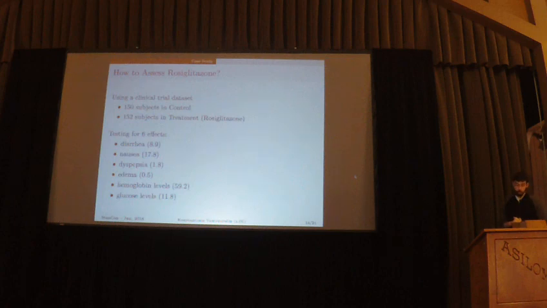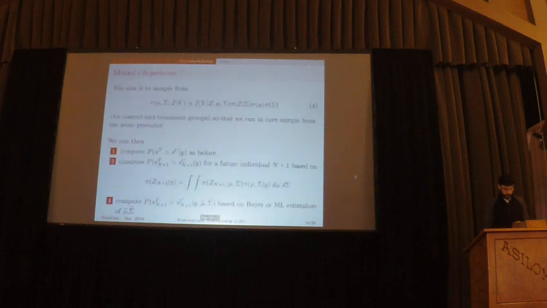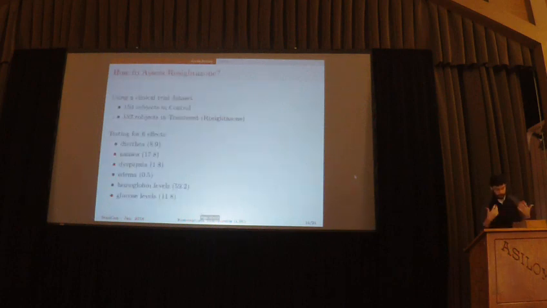I'll now show how this works in our data set and how we used it. There is nothing stopping us from having different decisions in the model. But this is just one model. I certainly don't claim that this is definitely the best, but it's nice that it's general. You can change it. We used exactly this model. The details are in the notebook and the Stan code. We had basically two groups and we have six effects. Next to the effects, I have the weights that the clinicians assigned. These weights were given to us by the experts.